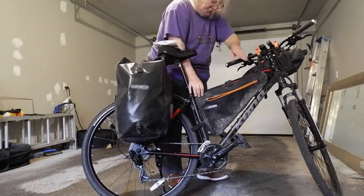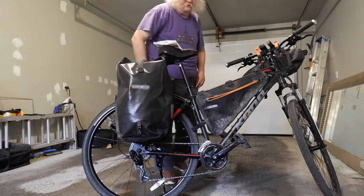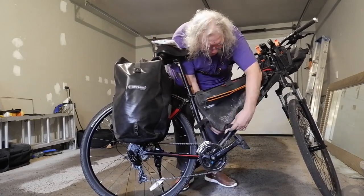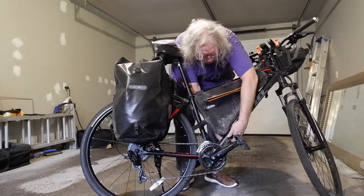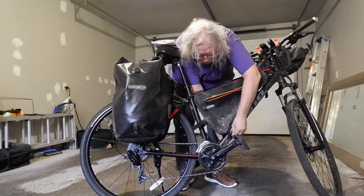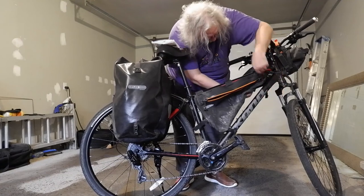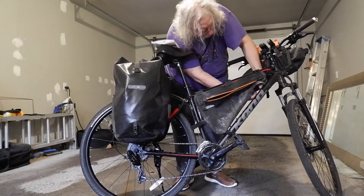You notice it is sized to fit this bike. More accurately, I took measurements of the bike before I bought the frame bag. And put it on the bottom here. There's another one here. More Velcro to go with.